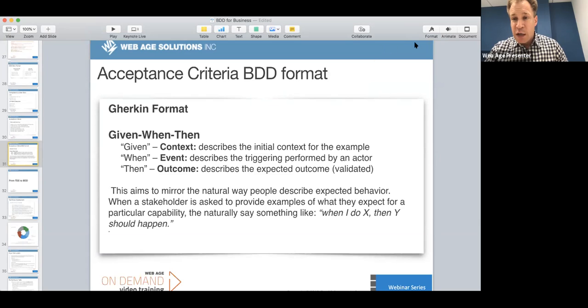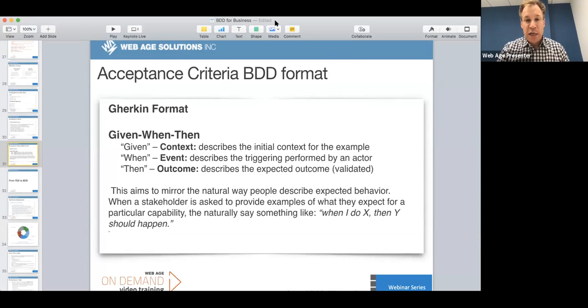Given I have entered a valid PIN number, when I select fast cash, the ATM dispenses blank dollars if balance is greater than the amount requested. So this one here, they're saying given that they've already entered their PIN number. That's good, just like what Dana said. When they select the fast cash button, then it should dispense the cash if the balance is greater. So that's a good one too, because it's a real life example. So if we go back up here a little more. Okay, good. I want you to always remember that these are real life examples that you would talk about, that you'd write to test a user story.